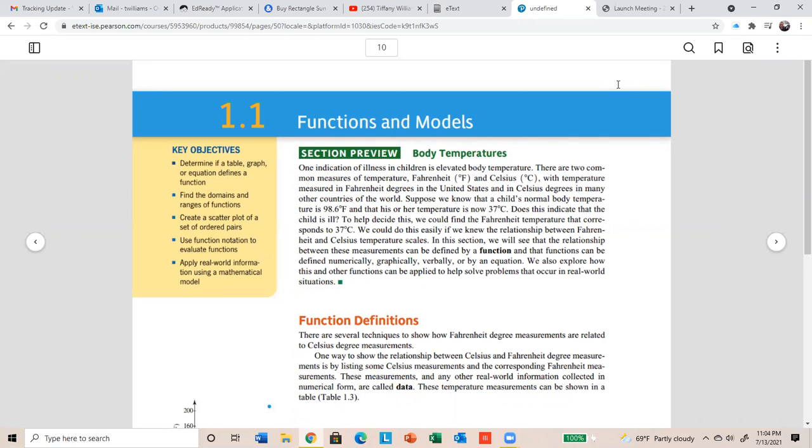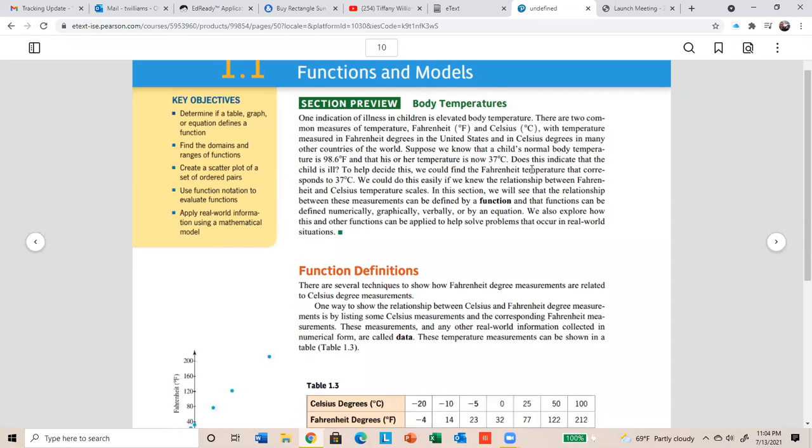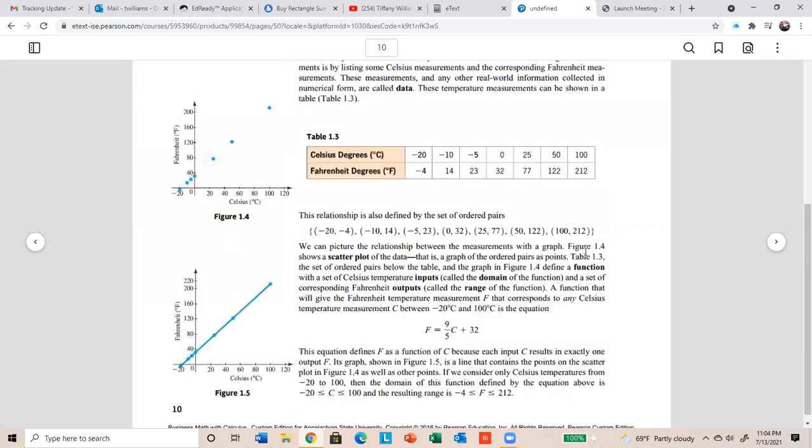In this video, we're going to talk about section 1.1, which is functions and models. The first thing I want to do is define what a function is. I'm looking in your ebook here, and guys, I strongly encourage you to read your ebook and look over all the stuff that comes in it. It's a great tool to have, on top of watching these videos.